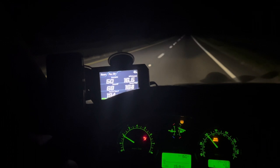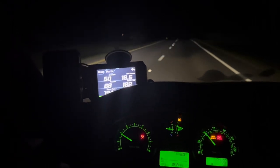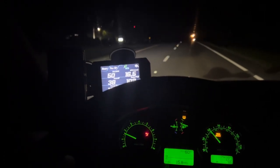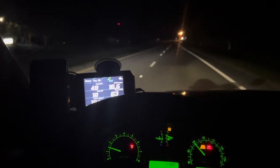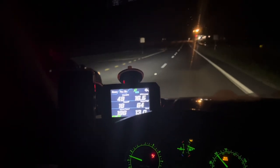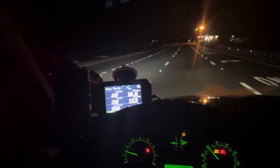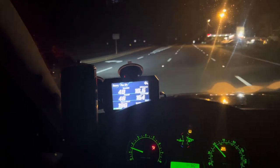So AC is on right now. It's just on speed three, which is just a blower motor, which should not really make any difference if it's speed one or speed three or speed seven. What does matter is AC is on, and now the engine has to work a little bit harder. This is why a lot of times, if somebody wants to accelerate a little bit faster, they turn AC off.